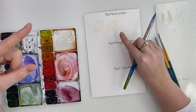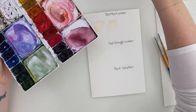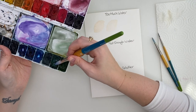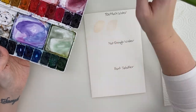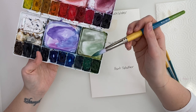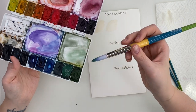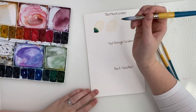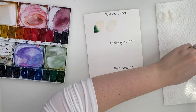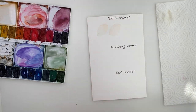Now another place where I see people have too much water is when they try and do a color bleed. I do a lot of color bleeds in my work, especially in my florals — I'll usually have a nice light wash of a petal, and then I'll go in with green for a stem, and I like to touch my stem to one side of that petal. Bigger brushes hold more water, so you've got to keep that in mind when you are going in. So I'm going to show you what happens when you have a lot of water and a big brush and you're trying to do a nice little color bleed. You go to touch that end, and it takes over that petal. And that's not what you want.